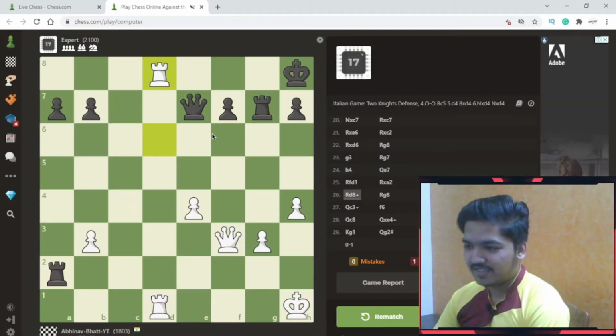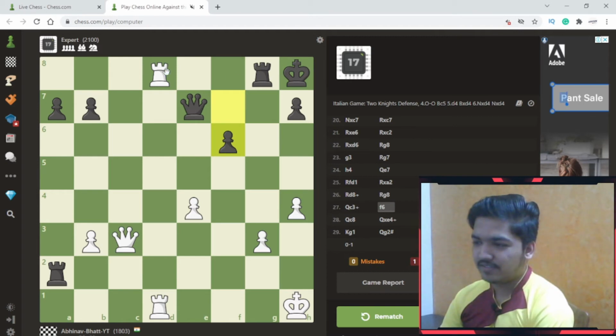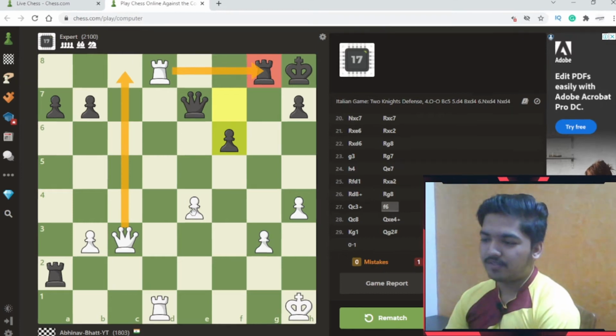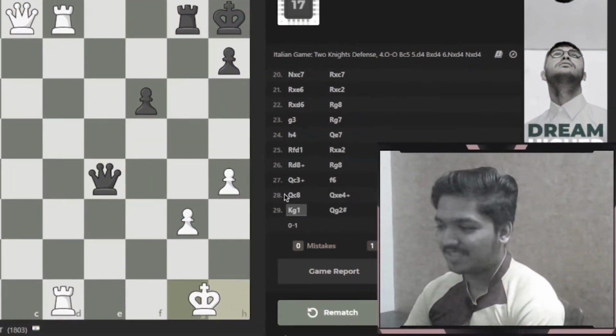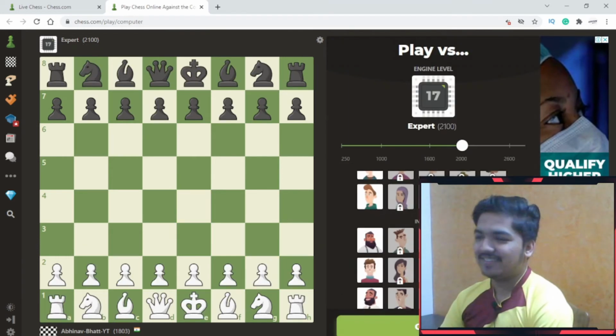So here I thought check. Rook comes here. Queen c3 check. f6. Now I thought this variation, okay. Rook takes, king takes. I should have taken a draw, you know. I forgot that this little pawn over here was hanging. So I played queen c8 according to the plan. And he just took and delivered a checkmate. Oh man. Bad luck.